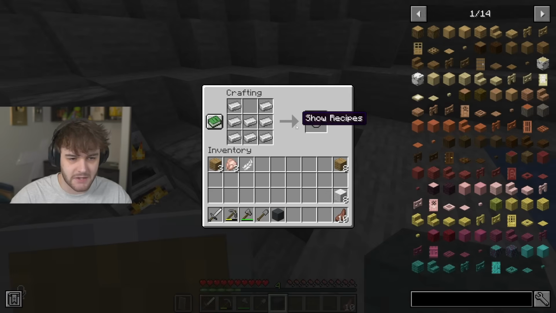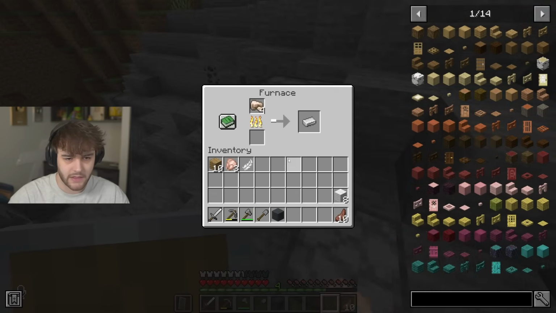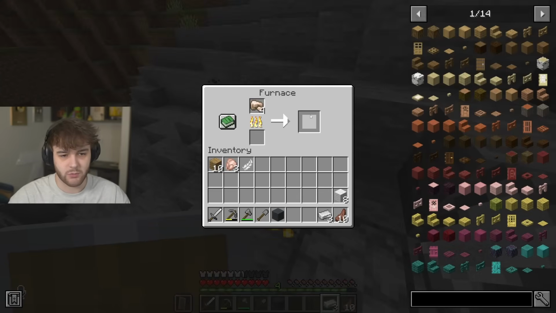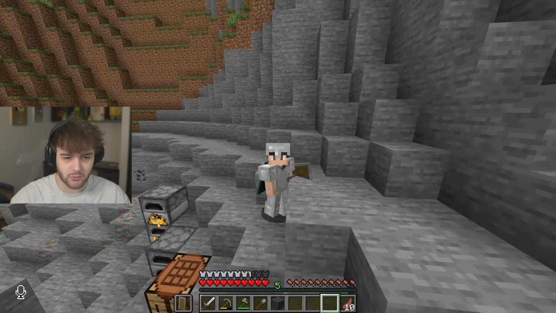There we go. Let's make a chest plate. All right, now we can make ourselves some pants along with a helmet, and then finally we just need to make some boots. So just need one more piece of iron, we should be good. There we go, and let's get ourselves some boots going. All right, I feel comfortable to take these guys on.